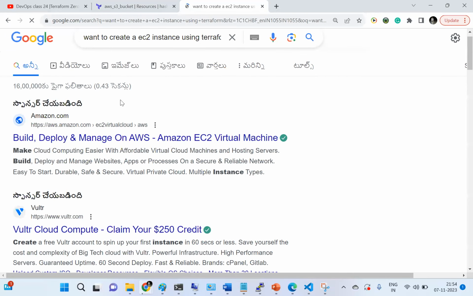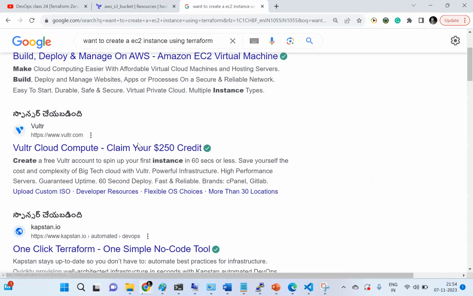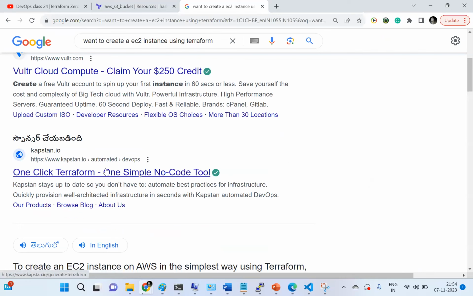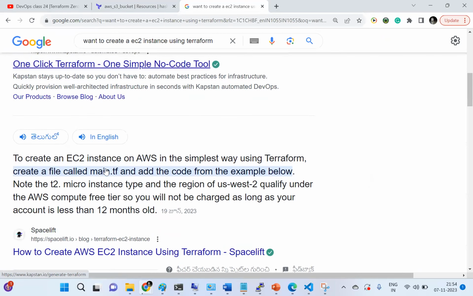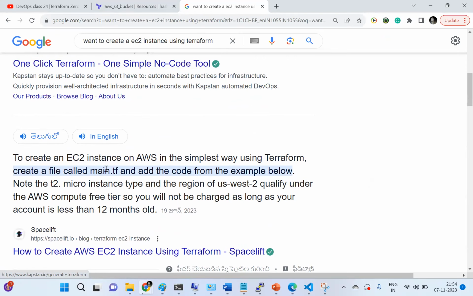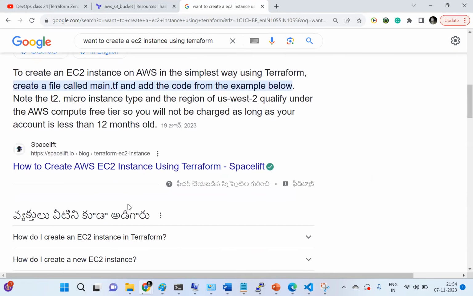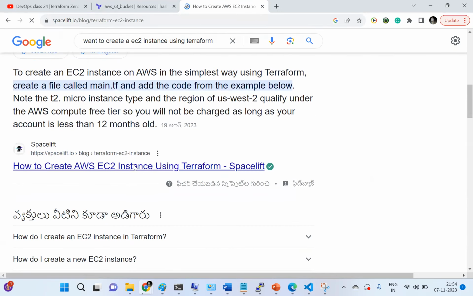Build, deploy, manage AWS virtual machines with one simple, no-code tool. Create a file called main.tf and add the code from the example below. So this is how to create an instance using Terraform.